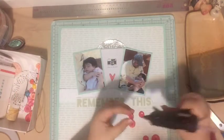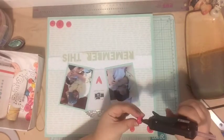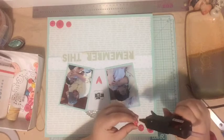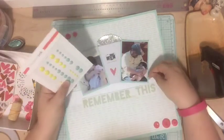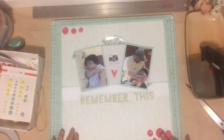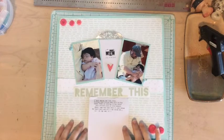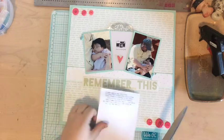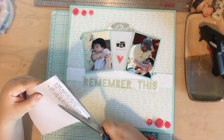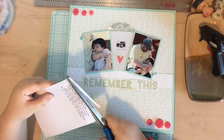So that's why I had added the chipboard heart, and why I also decided to add some buttons, and I placed 3 buttons at the top, 3 buttons at the bottom, and then I'm going to add my journaling. These buttons come from Studio Calico's Color Theory line. I also grabbed a couple enamel dots from the kit this month, and then I typed up my journaling on my typewriter, trimmed it down to fit, and then just stuck it in the bottom there. I needed it to stand out, so that's why I had typed it on something separate.